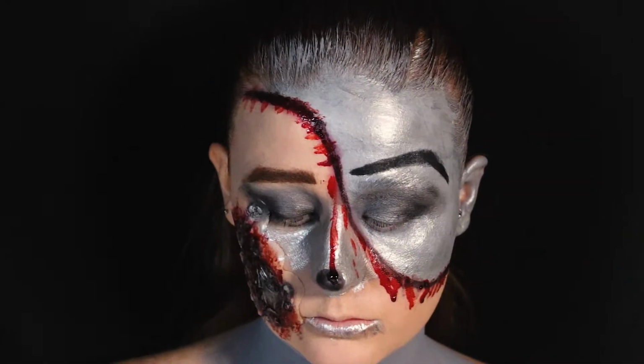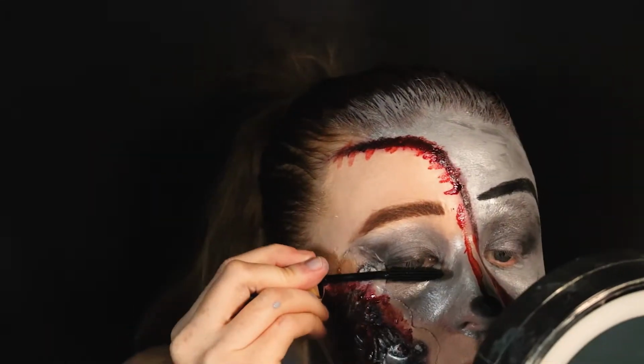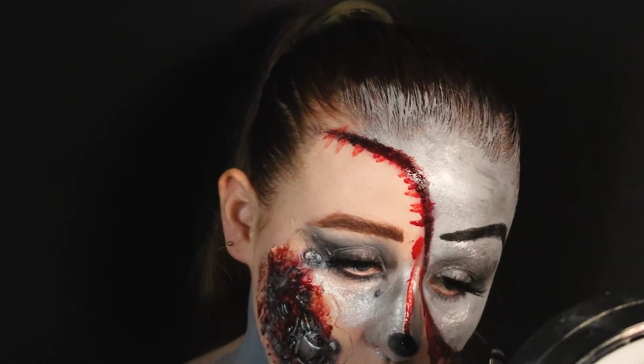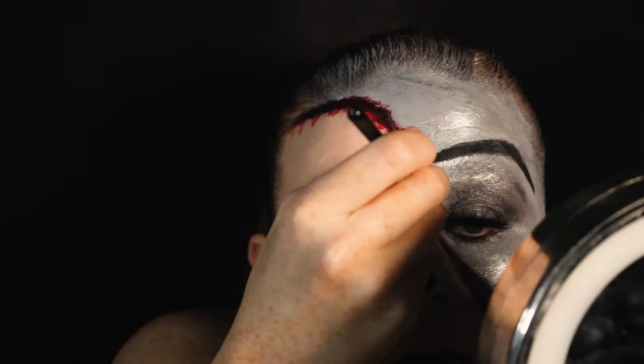For mascara, I use the L'Oreal Volume Million Lashes XS. I know I've also dabbed a bit on the side of my eye and nose, but I thought it looked a bit like oil coming out, as the Tin Man, you know, is lacking oil, so that was quite an effect.